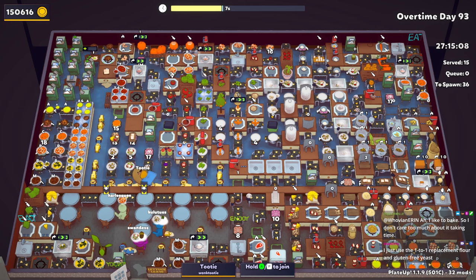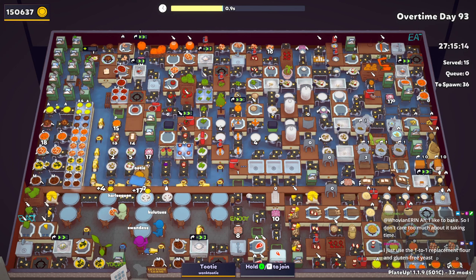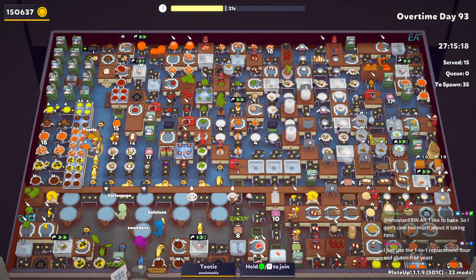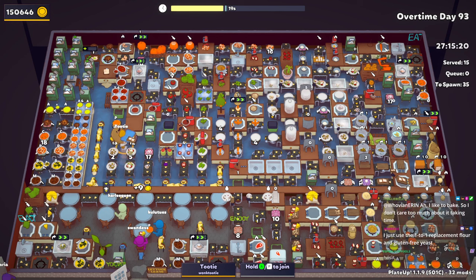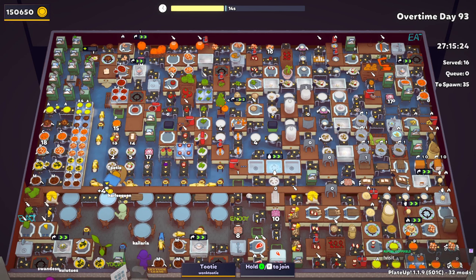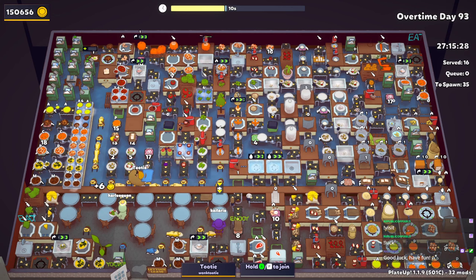One-to-one replacement flour and gluten-free yeast. Oh. Do you do anything special? Because doesn't yeast rise differently? Doesn't it rise? Welcome, Pixels. Thank you.